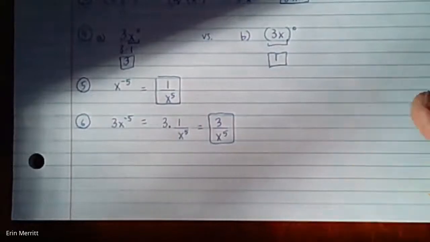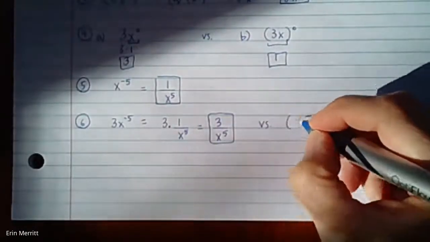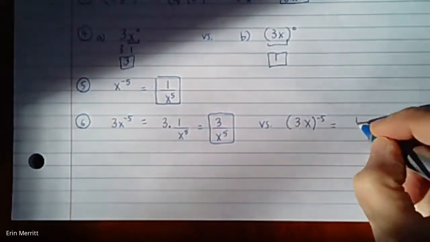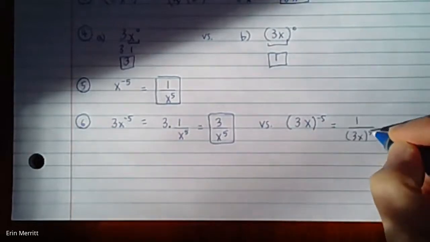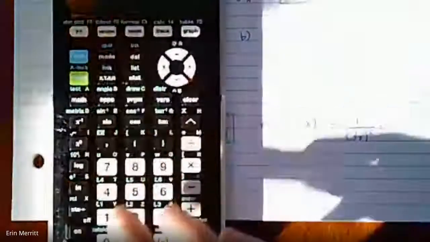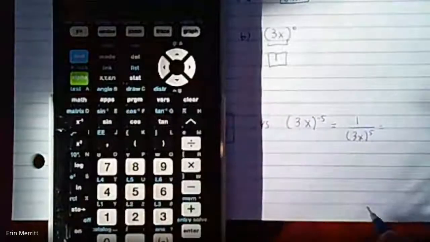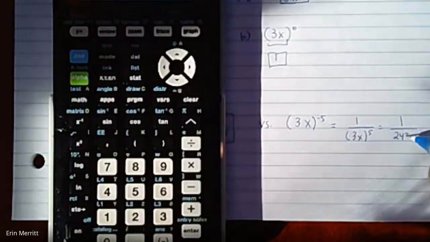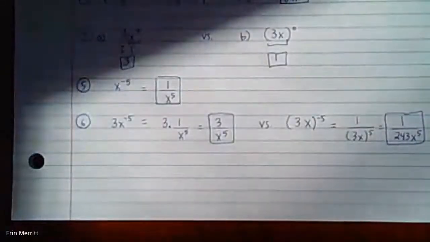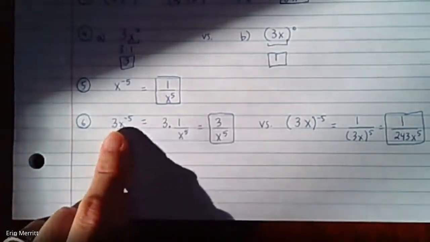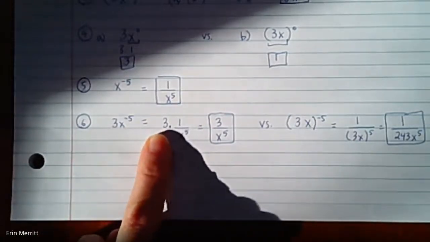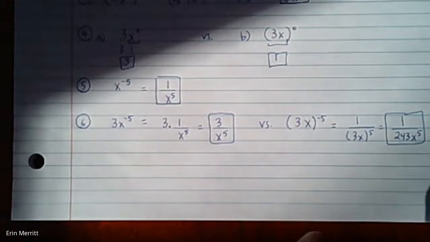So make sure, if I said versus quantity 3x like that to the negative 5th, that guy would then be 1 over the whole thing raised to the positive 5th. Then I'd have to figure out what the heck 3 to the 5th power is. Let's see. 3 raised to the 5th power, that would be 243 x to the 5th. 2 totally different things. So just make sure that we understand the difference. If it's not in the parentheses, or the exponent doesn't apply to it, then it stays out front, minds its own business, multiplies by that answer. All right.